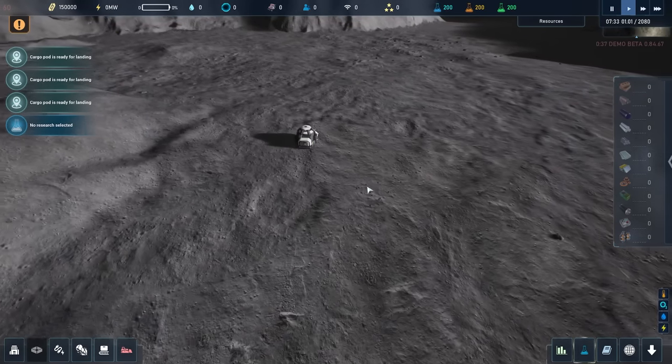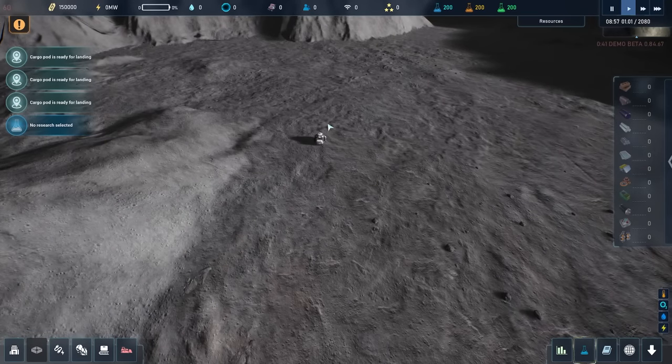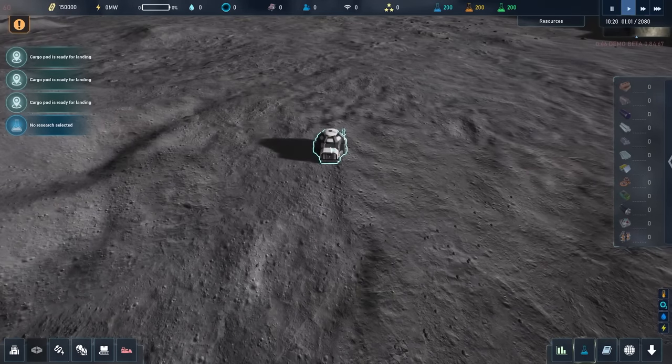Anyway, what have we got? Well, we start with literally one structure on the surface of the moon, and we're going to be building up massive production chains. We're going to be doing a whole lot of excavation and a whole lot of fun stuff.